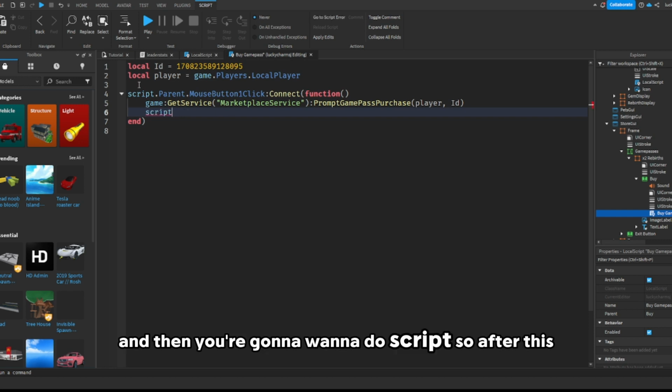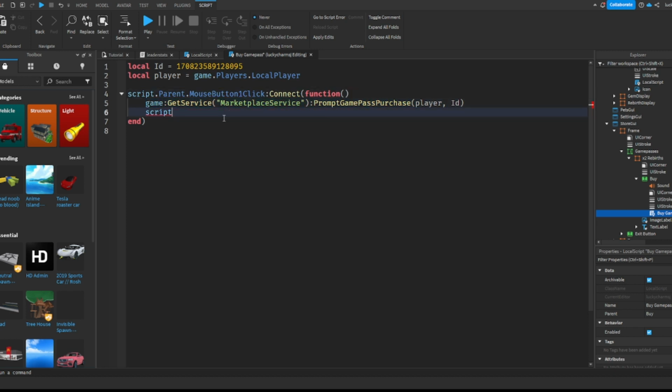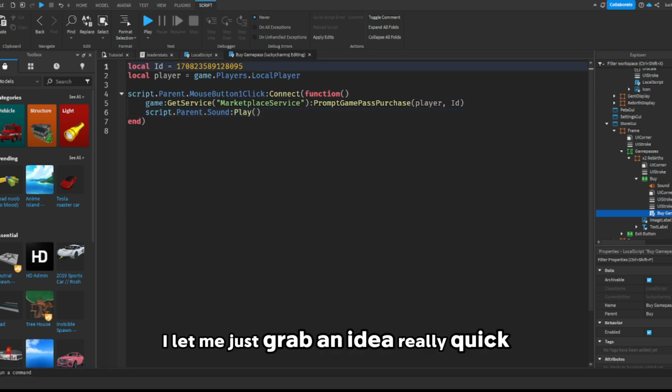So after this, right here, you're gonna want to do script.parent.sound:play, so it plays the sound after they click. And let me just grab an ID really quick, just to make sure it's working.